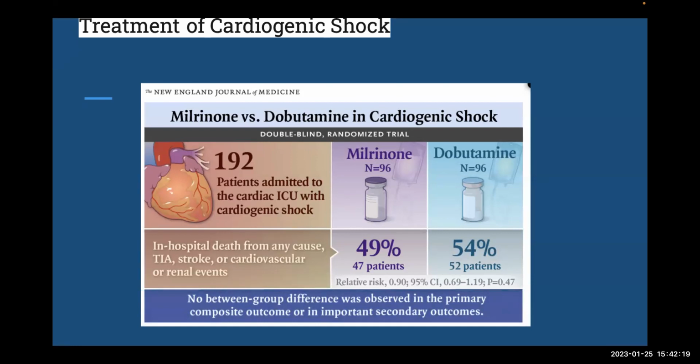So what this study was really trying to see is whether dobutamine was superior to milrinone when it came to treating cardiogenic shock. We're going to see a little bit more about the other differences in making that decision, but knowing the primary outcomes for your patients, there's not a huge difference from this study for dobutamine and milrinone. So clinically, when you're thinking which drug is more effective, this study is letting you know, at least in this population that they tested, they didn't find a significant difference between the two drugs in their abilities to prevent certain outcomes.